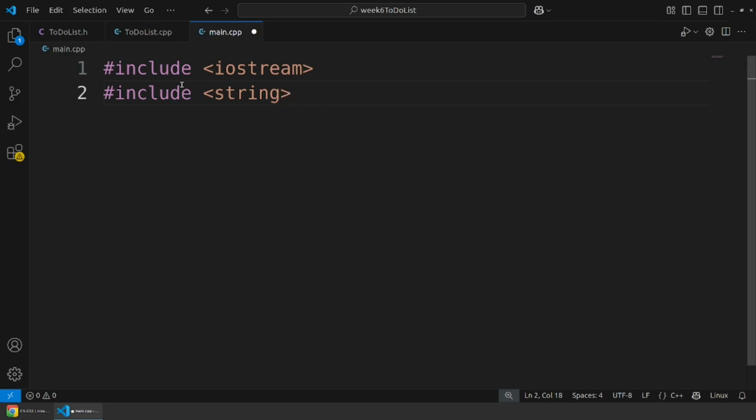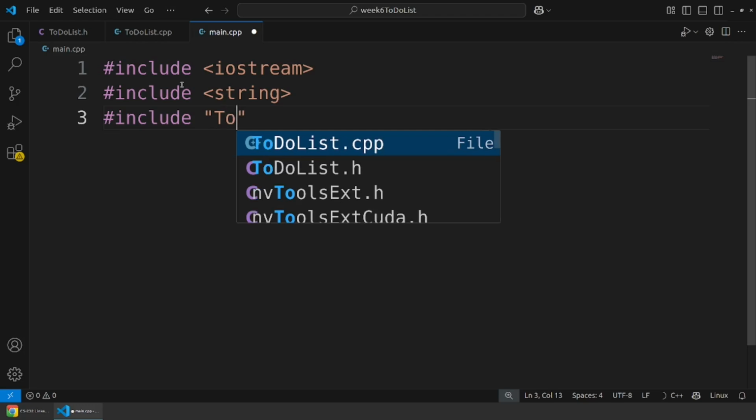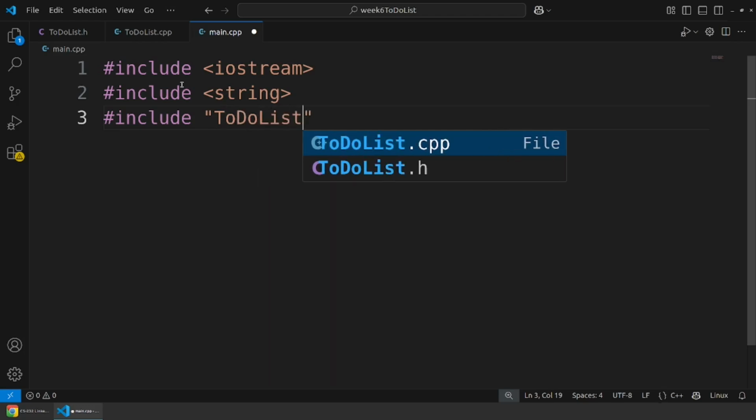And that just allows us to work with strings. We're going to be using a function called getline, and it's also going to just let us use string variables. And then we will not forget to include todolist.h. So this is going to include the header file where the class todolist and its member functions are defined. This just gives us access to the methods and the other properties that are part of the todolist class. So don't forget to do this as well.